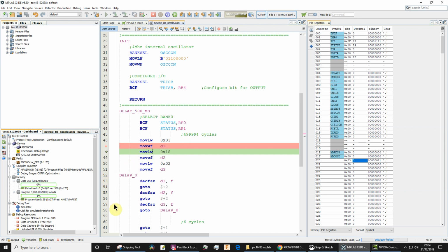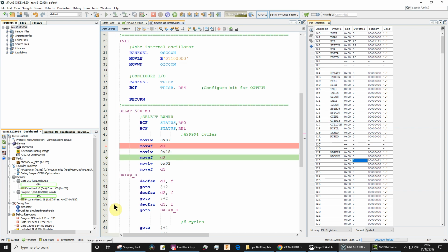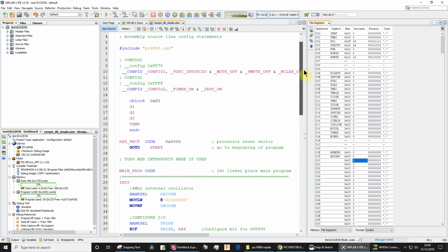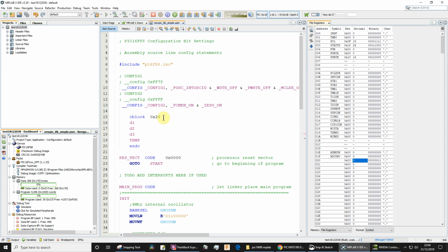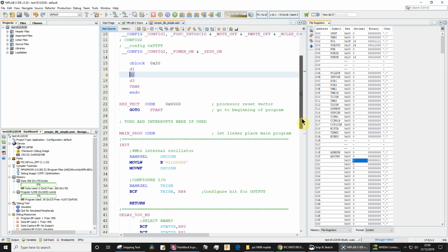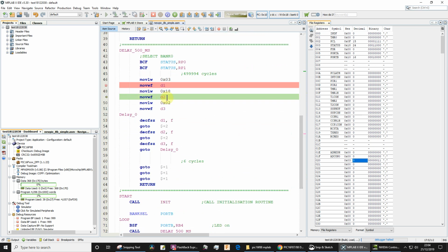So the next thing is going to be move a literal value into the working file register. So let's do that. F7 just to skip over that line. And then, so now 18, remember hexadecimal 18, so that's going to be what, 24 in decimal. So going to copy, I said move, but actually it's copy really. Copy that value into the file register of D2. Now remember, D2 is going to be, well, if that was 20, then that will be 21. So this next line is going to copy it into that register there.